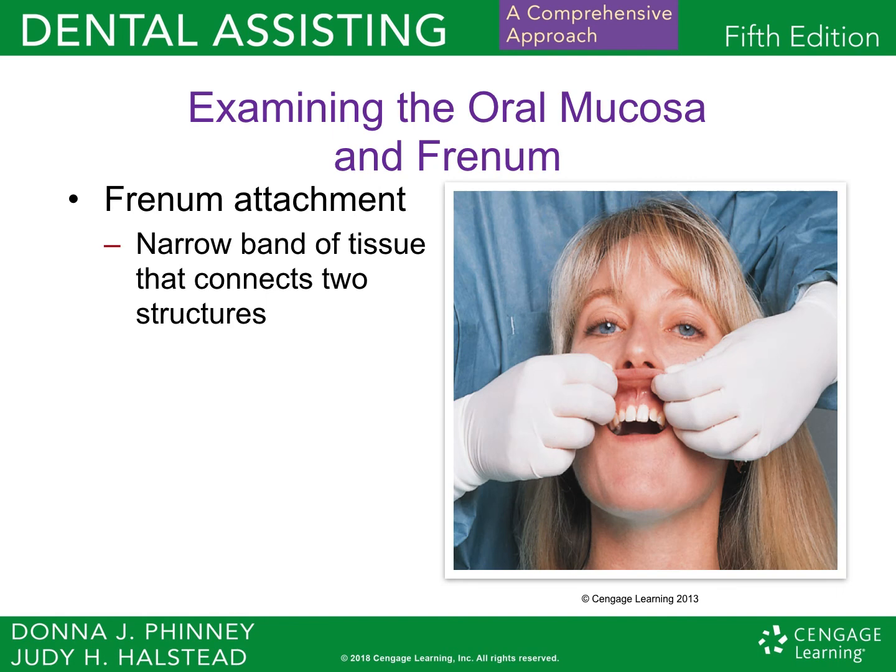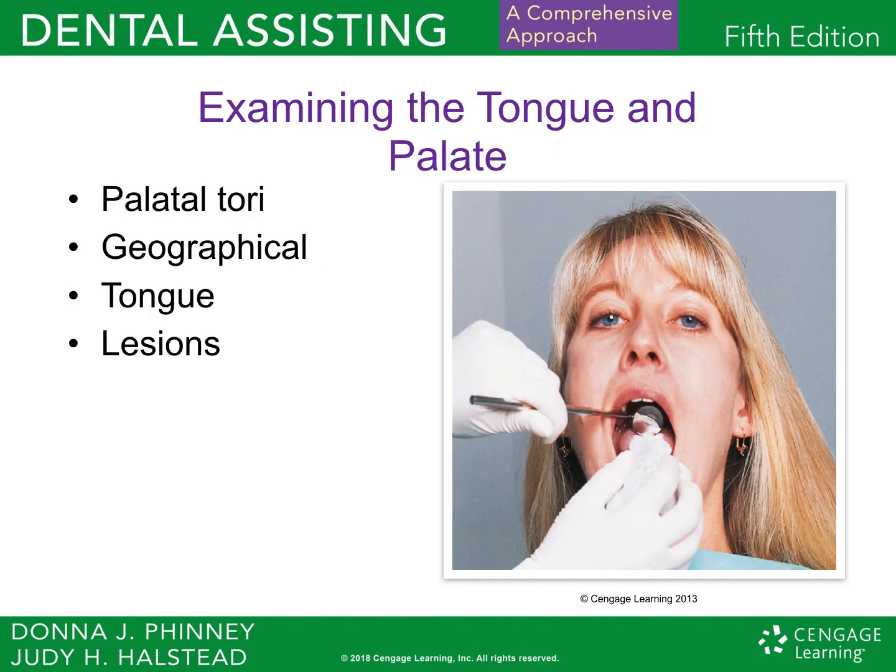We also examine the oral mucosa and the frenum. The frenum is a little bitty piece of skin up under the nose. As you can see in the picture, it's that little line of skin, the narrow band of tissue that connects the two structures. We look at the tongue and the palate. We look at palatal tori, if they have any tori on the top.